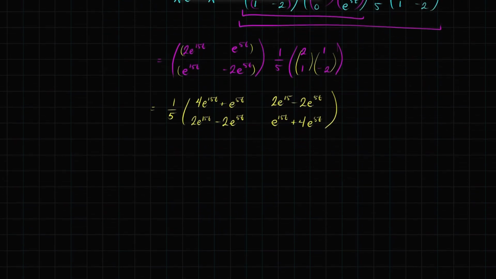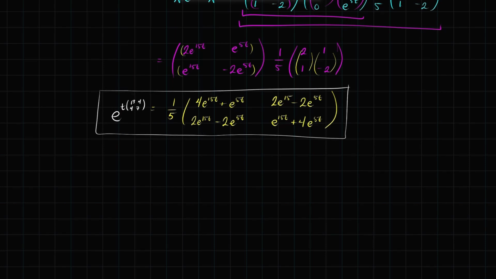And so that is going to be my matrix exponential for [13, 4, 4, 7]. But actually what I wanted to show was a really cool property of calculus. In calculus, let's evaluate the integral from 0 to infinity of e to the minus at, dt, when a is positive.